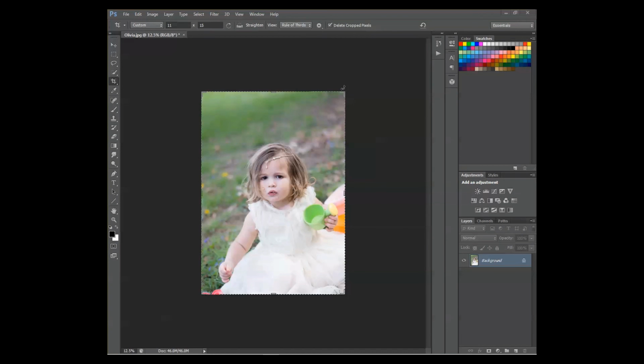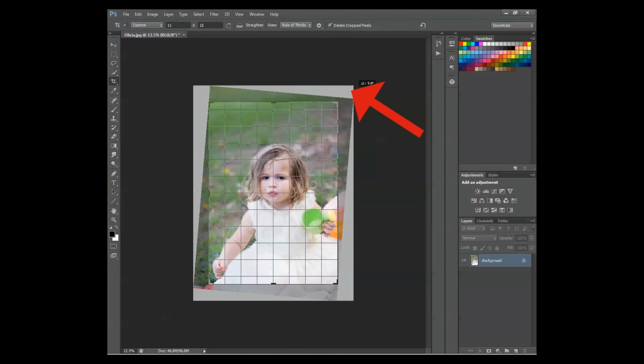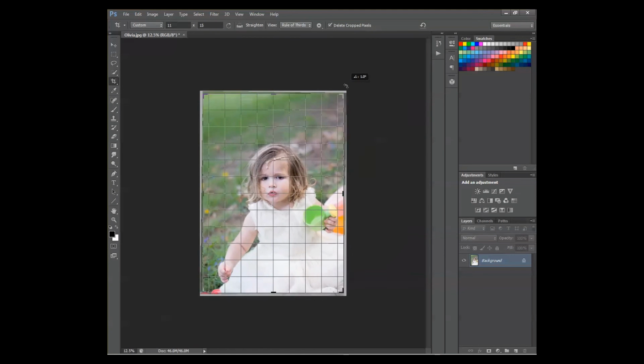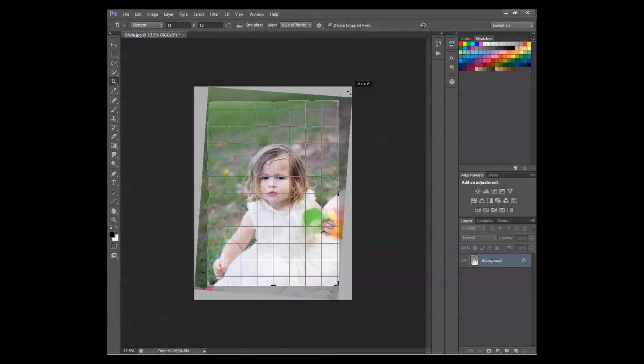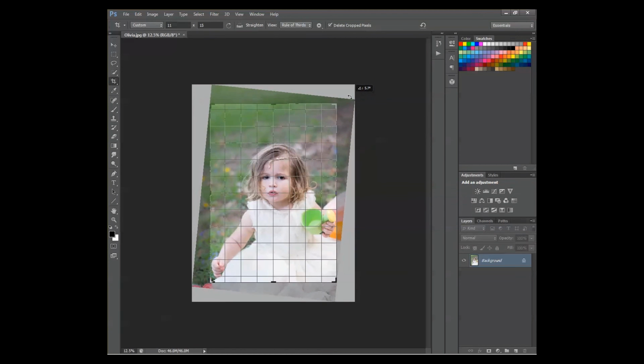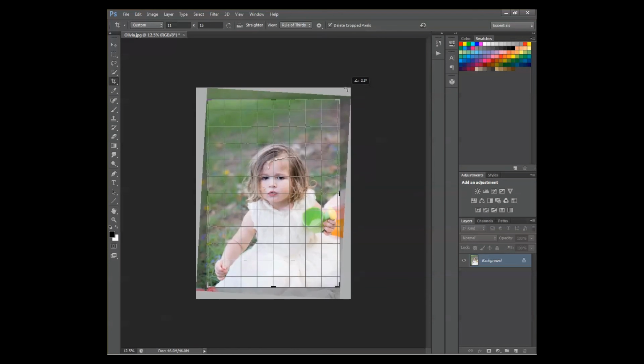Once you have the crop tool selected, you can hover outside the box and you'll see a little arrow key that looks like it's curved. If you turn your photo one way or the other, that will allow you to straighten your photo. So if you have a horizon or building, something like that, and you really want to use that as your focus on straightening your picture, then you can turn it however you want.